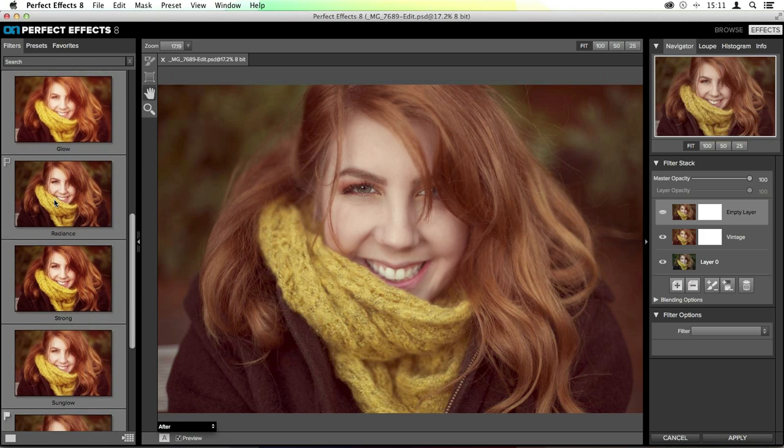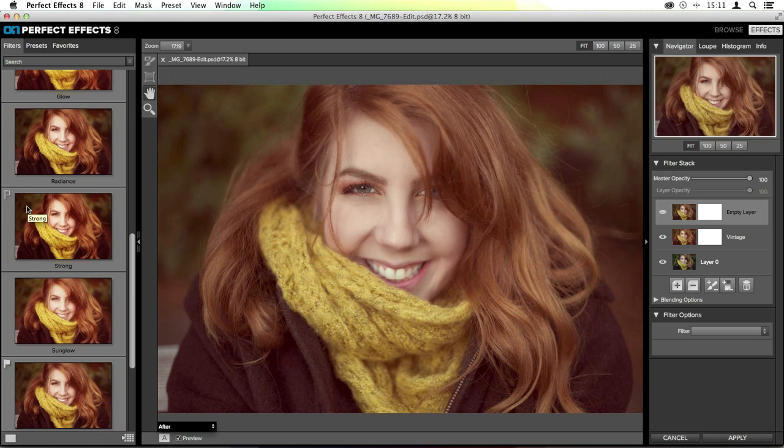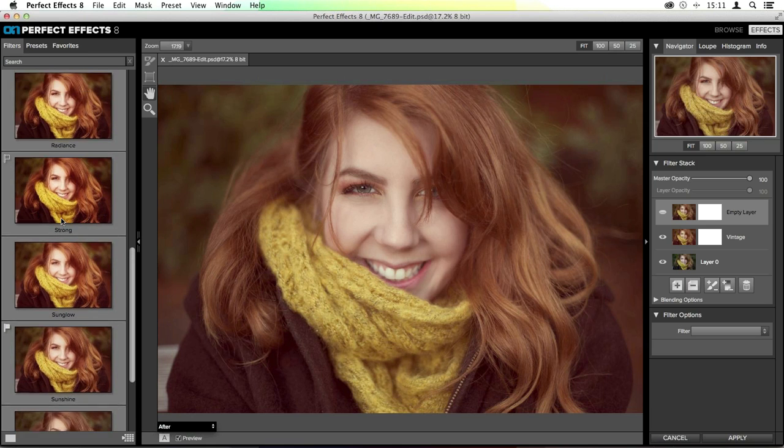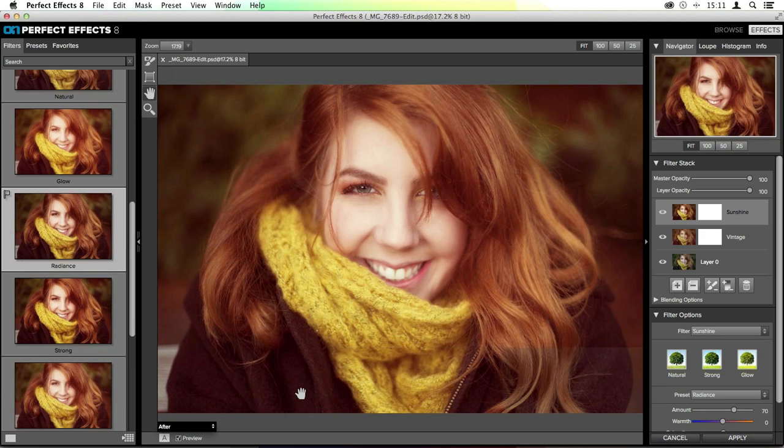Now, one of the other things that you'll notice is anytime that I hover my mouse over a preset, this little flag will pop up in the top left-hand corner. That gives me the ability to save a preset as a favorite. If I know that I really like it, you'll see that down here there's this sunshine filter, and right up to the top left, the flag has already been filled in. And that is because I use this one all the time. It's one of my favorites, so I like to make sure that I have access to it. So let's go ahead and choose the one that we're going to apply and add it to the photo.